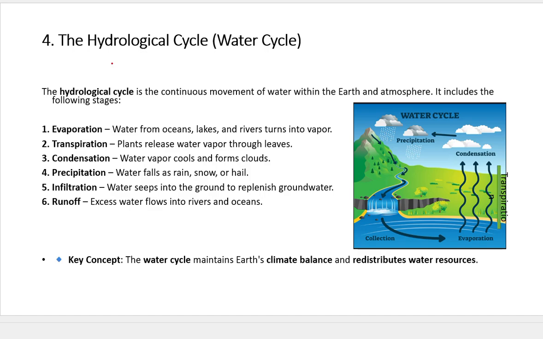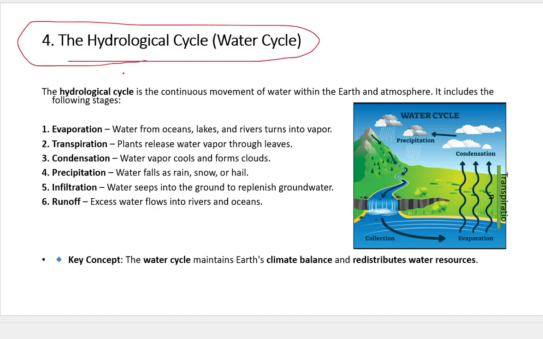So then comes the hydrological cycle, that is the water cycle. The hydrological cycle is the continuous movement of water within our earth and atmosphere. They are in continuous movement within our earth, and it includes evaporation. Evaporation means water is evaporating and going up to the clouds. When you wash your clothes, your clothes will dry because of evaporation, the water present in your clothes. After drying, that water will evaporate, and it goes up and forms condensation. Condensation means cloud. They form cloud.